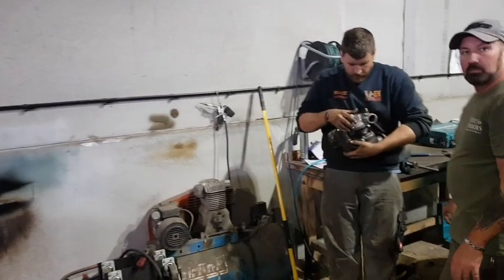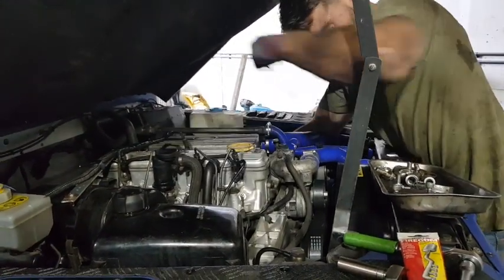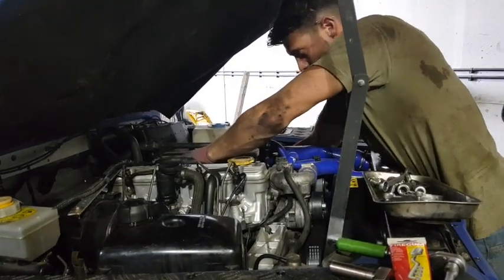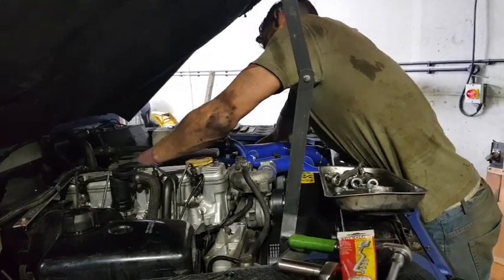So we're just making a video about our turbo. We literally fitted a brand new engine and a brand new turbo on the Defender here, and we took it going for its MOT, and literally probably a mile and a half down the road, plumes of black smoke at the back.